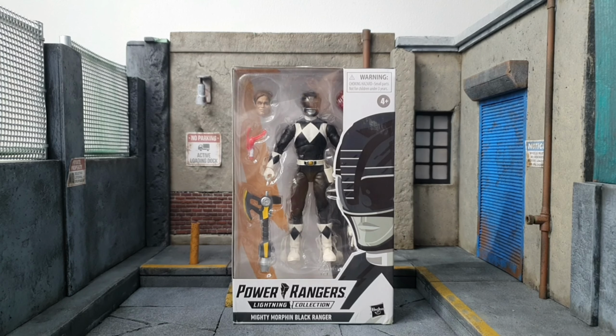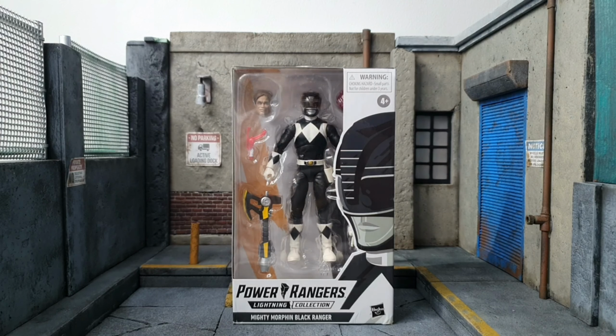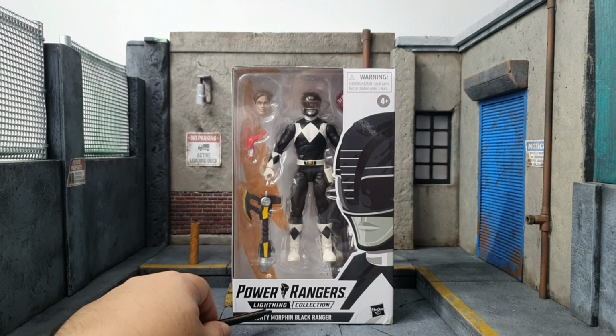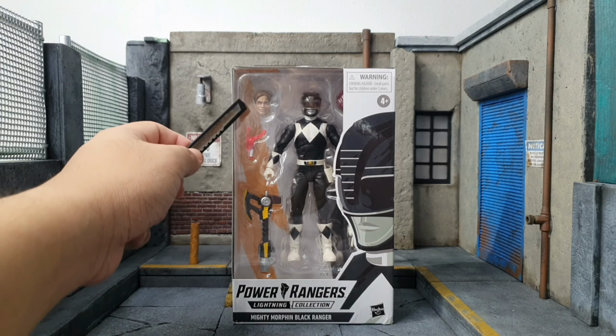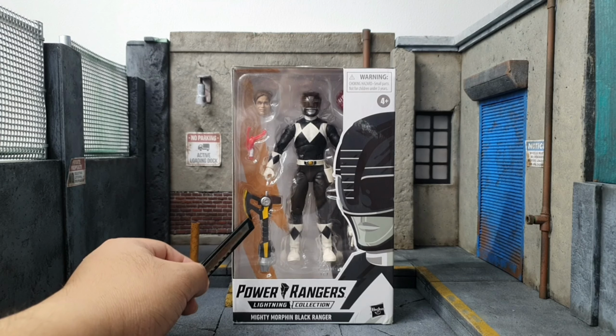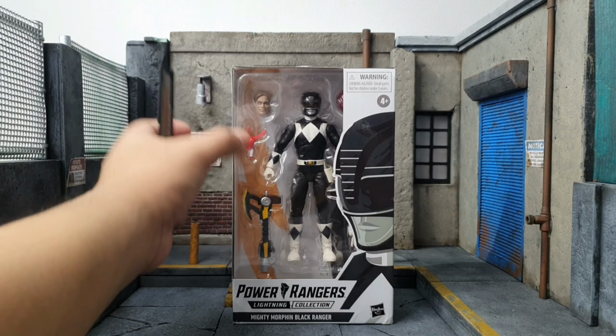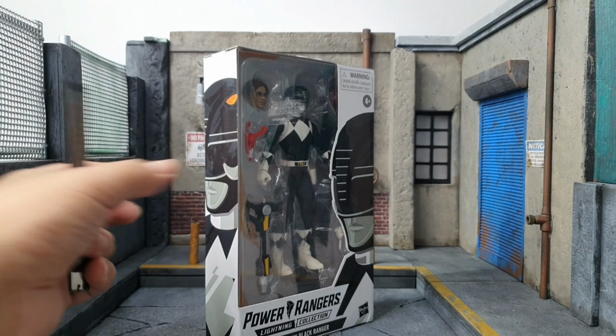So going into our box impressions, we have Zack over here, the Black Ranger, the Mammoth Ranger, so the Woolly Mammoth, maybe. In front of the box, there is your warning, please do not choke on your toys. Age is 4 and up, I think that's a bit young. The Power Rangers Lightning Collection logo over here, Mighty Morphin Black Ranger, the Hasbro logo, we can see from the window Zack's head. The Black Ranger suit, the axe slash blaster, another blaster, and you see over there something, it's speaking, one of the effects.